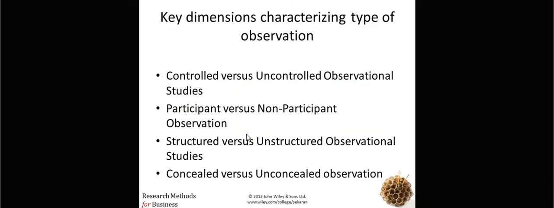Then we move on some key dimension, some characteristic in case we do the observation. So they have some characteristic. First is about the control and uncontrolled study. Okay. Control and uncontrolled, they mean the some places kita nak melihat the environment. So we focus on some group. Okay, then we control that group. The uncontrolled, that means we cannot control, then happen in naturally.